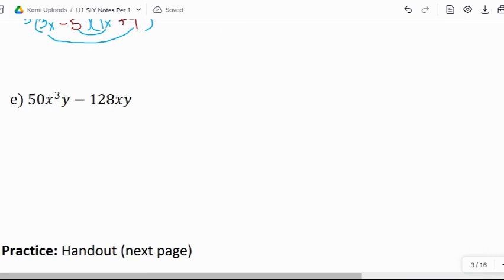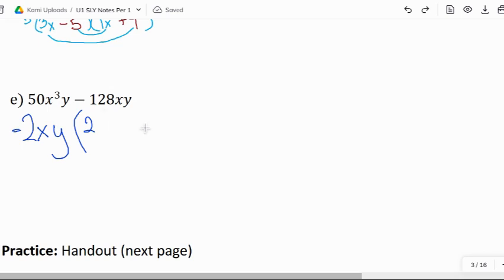Is there a common factor? Absolutely. What is it? Both numbers are even. So what does that mean? It's at least 2, right? Okay, it's going to be 2. It might be more, but let's see where we go. Then you look at the x, and you're like, okay, both have an x. The lowest exponent is an x and a y. So what happens when I divide everything by 2xy?